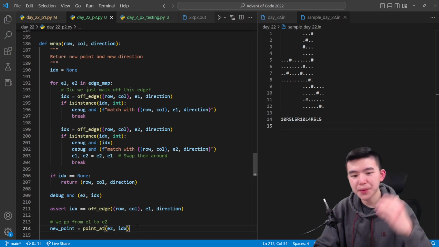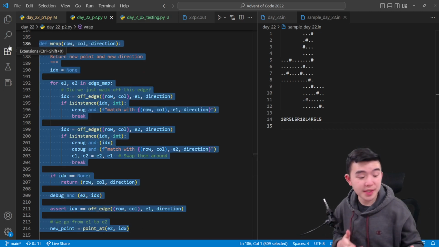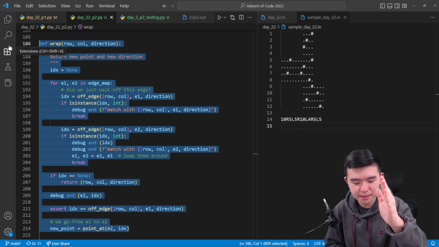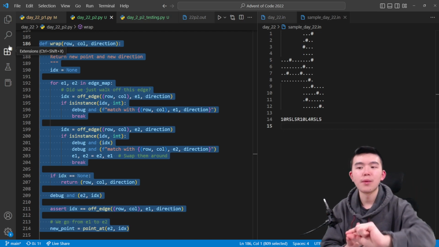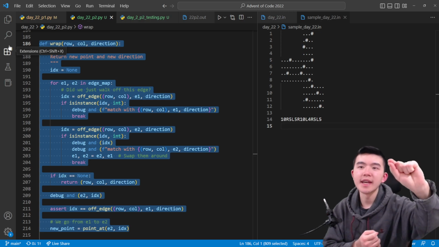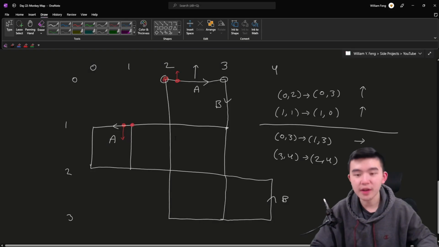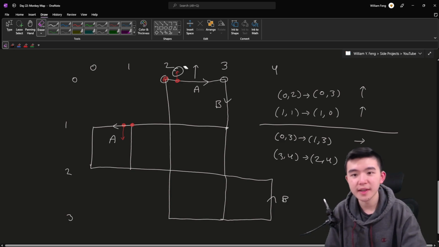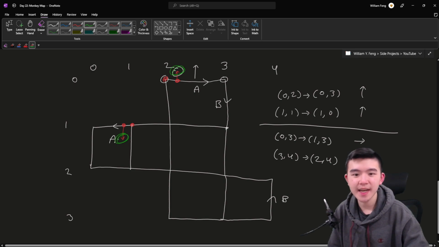It takes in a coordinate that we're trying to move to, and it wraps us around to the other side if applicable. So it detects, first of all, if we're on an edge, or like if we've just crossed an edge. If so, then it finds the matching edge, wraps us around to that point using the index that we're currently at along this edge. So as an example, over here again, if it detects that we are trying to walk off to this point that I've highlighted here in, let's say, green, then it's going to wrap us around and return us to this point, which is on the inside.